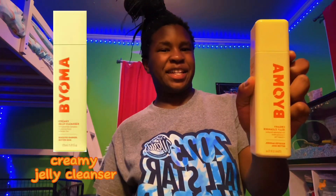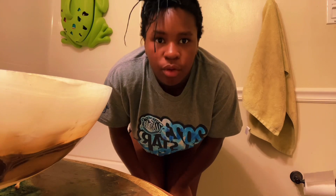First I start off my skincare by putting my hair in a bun. Now that my hair is in a bun, I will start doing my skincare. First I'm going to wash my face — I'm going to use this Bioma Creamy Jelly Cleanser. It feels so good on your face, boosts your skin barrier, and it feels so soft when you're done washing. Highly recommend you go buy the Bioma Jelly Cleanser.